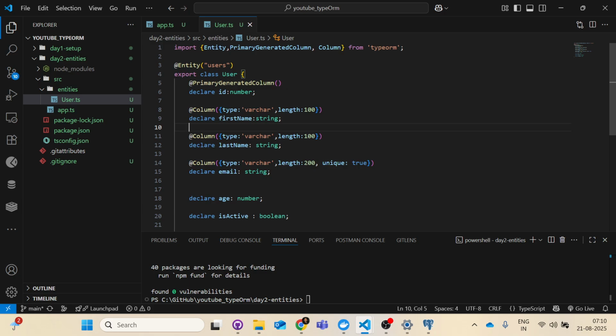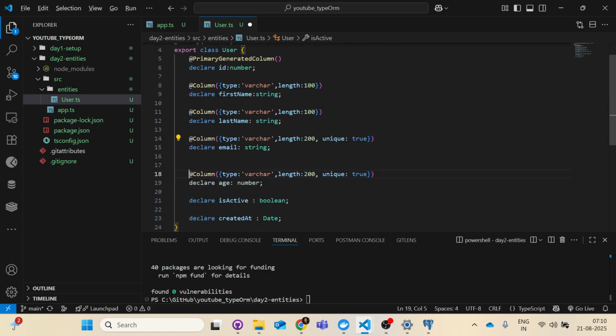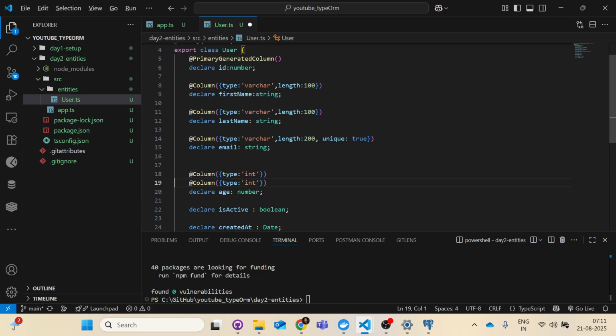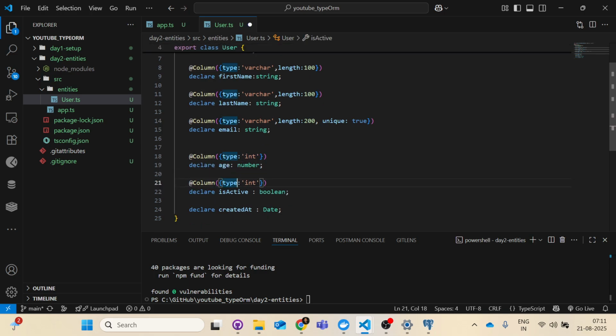Okay, now after that let's duplicate it and paste it above the age, and above age the data type was integer, so we need to take here int, or integer, you can give, it is also possible. Let's take int. Okay, and we need not give any constraint or length in this case. I'll remove it. After that let's copy this and move it here, and boolean will be of type boolean.